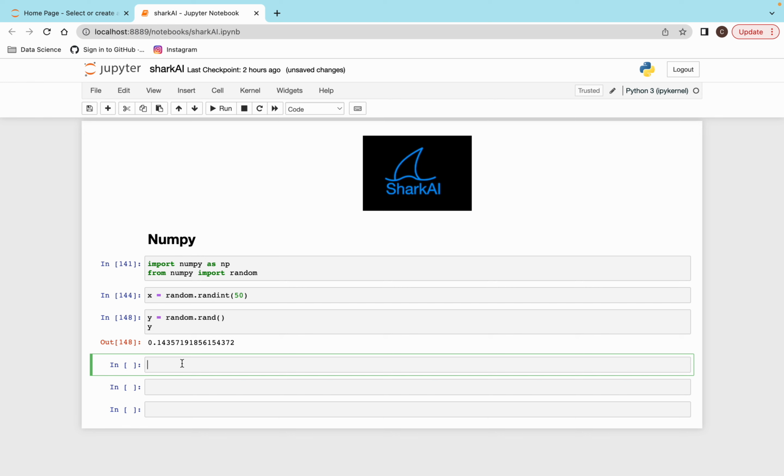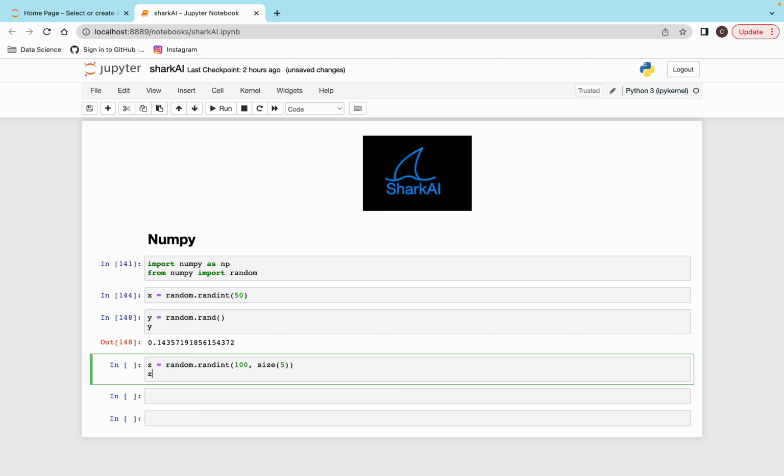Okay, so suppose z is equals to random.randint 100, between 0 to 100, size 5. Okay, and set.